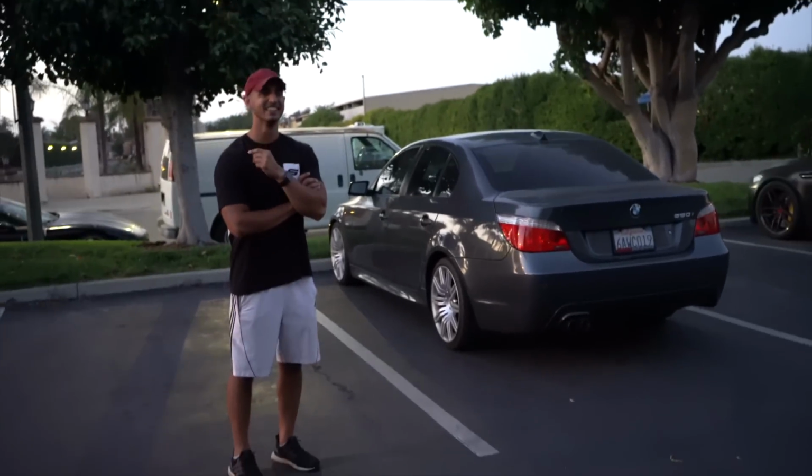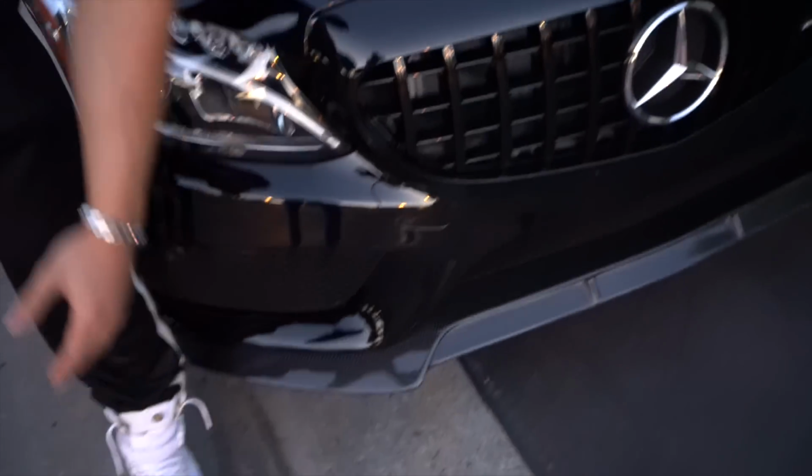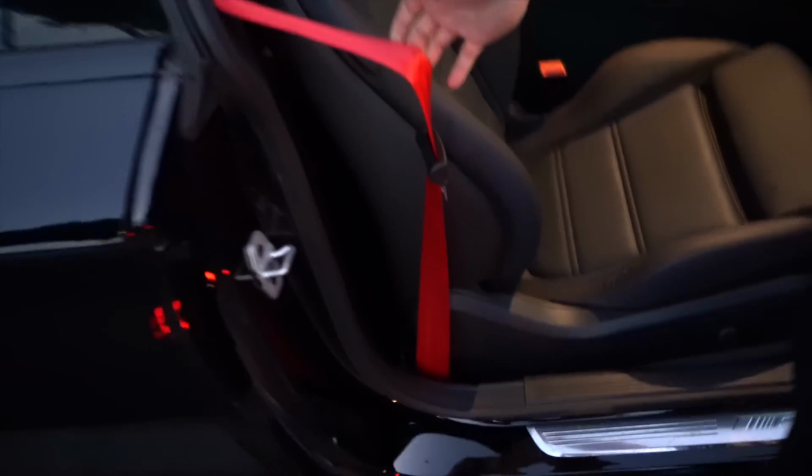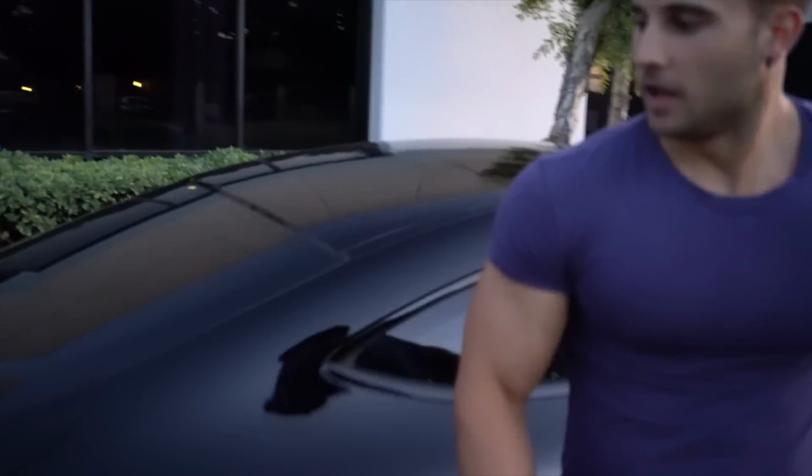They did all the installation from the front grille to the front lip. They did the brake caliper color change. They did the red Safety Restore seat belts. I mean, these were not easy to do, because this arm actuates the seat belts. They did the rear diffuser, the exhaust tips. They do it all here. I cannot believe how well this turned out.